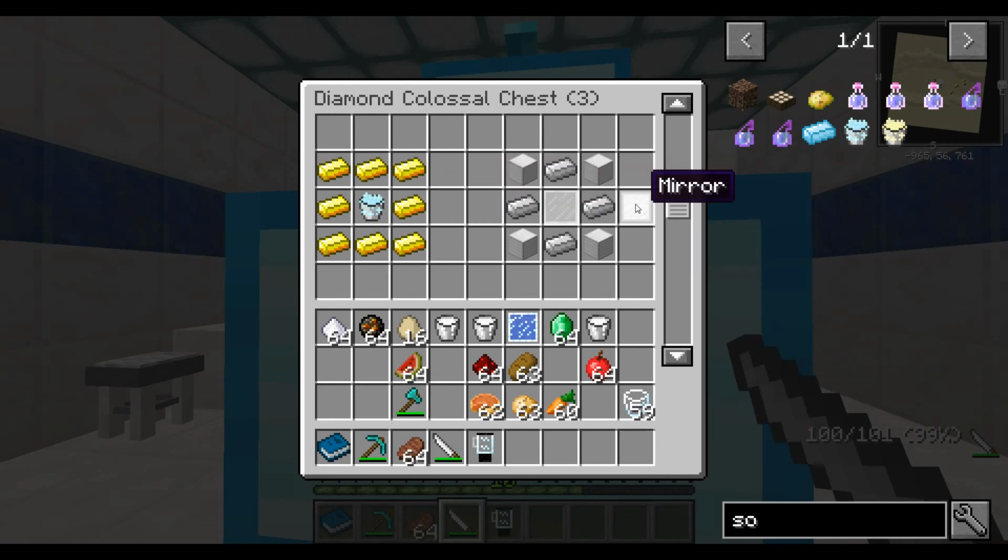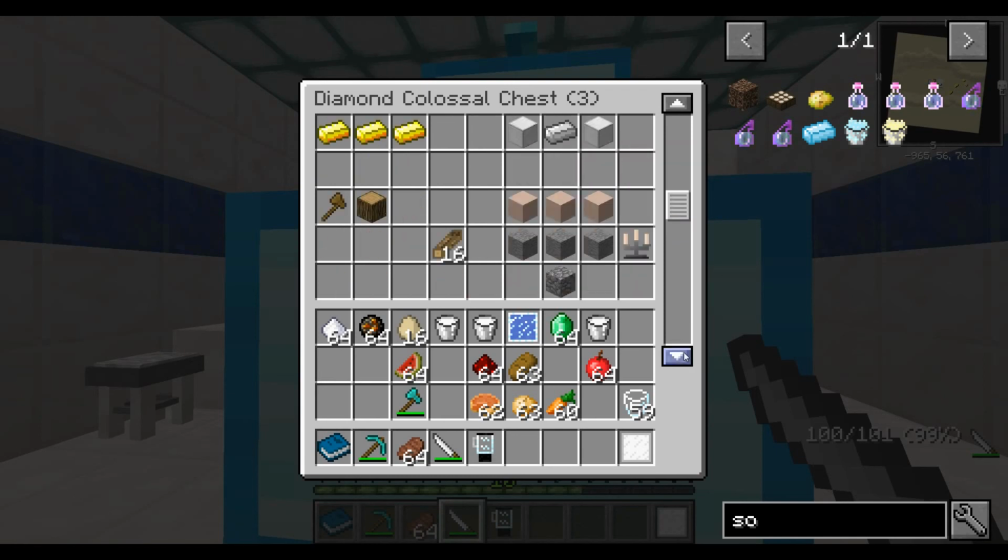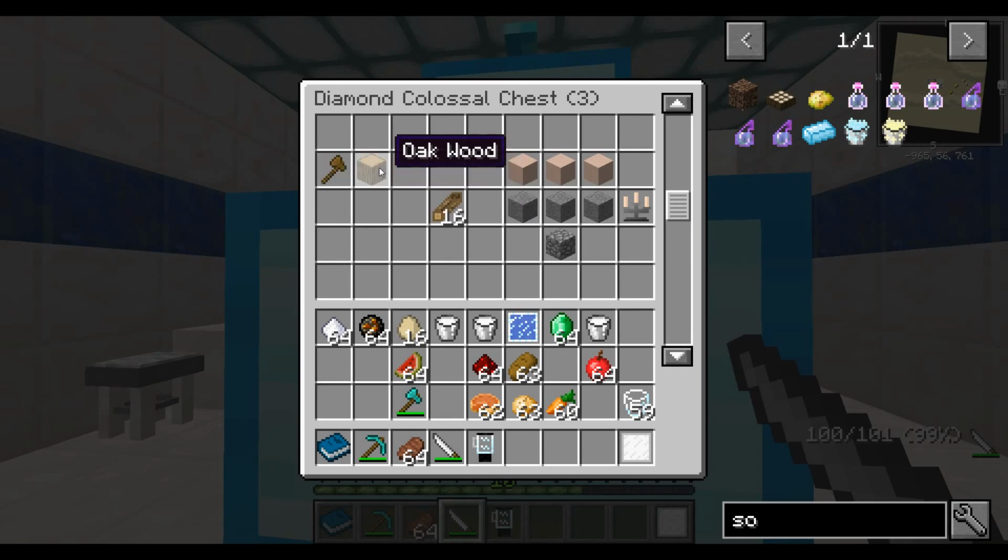And then right here, this is one of my favorite things. It's a mirror, but this is how you make it. Blocks of iron, so it's pretty expensive on iron, and white stained glass. Then we'll go down a little bit more. We've got chipped logs, which you put any axe and crafting table with oak wood, and you get chipped logs.